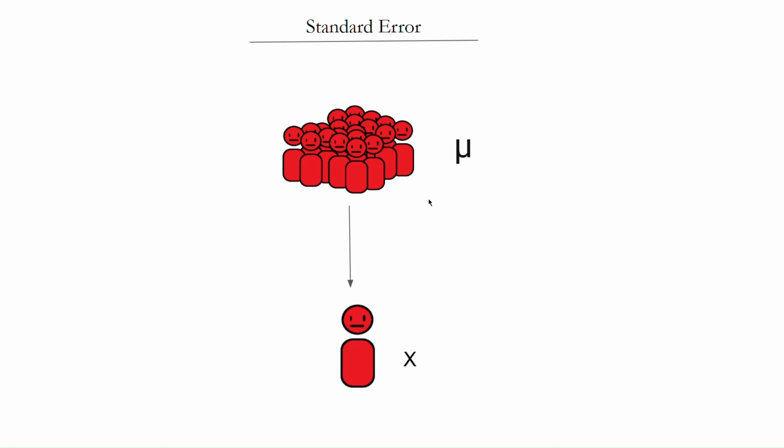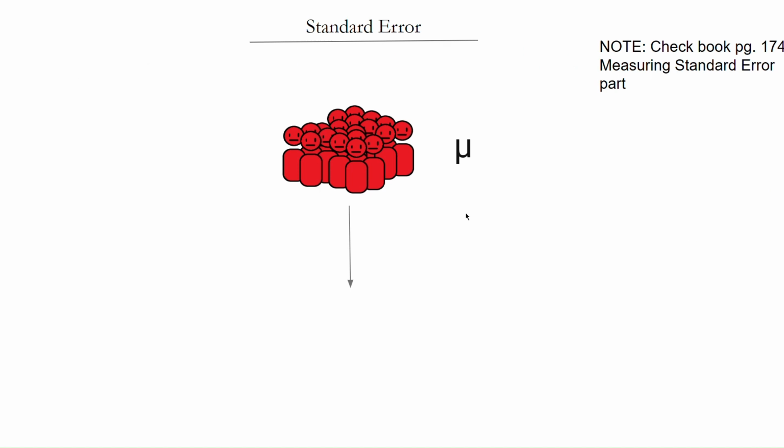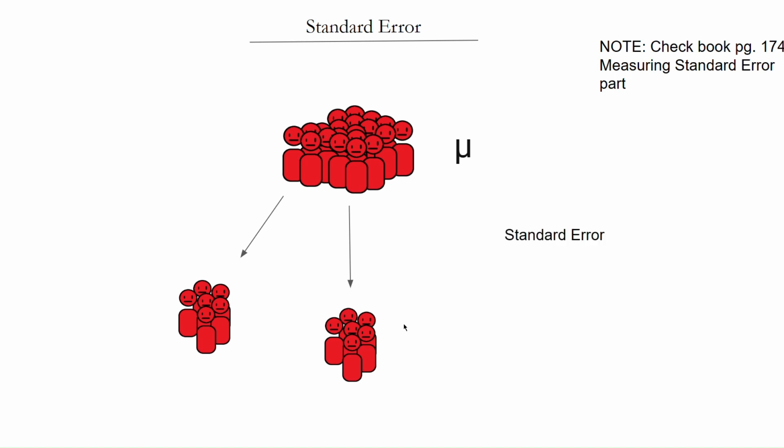So how do we calculate the difference? How do we calculate the variability? We use the standard deviation, and I also made a video on that. That's also going to be in the link in the description. But now, let's say that we're talking about samples. What are we going to use to find the variability between samples? For that, we're going to be using standard error. So what is standard error?